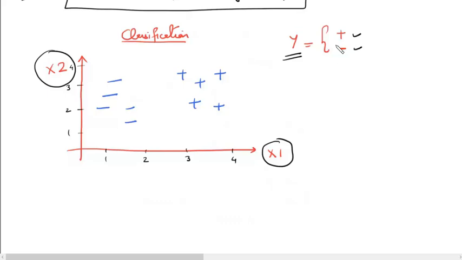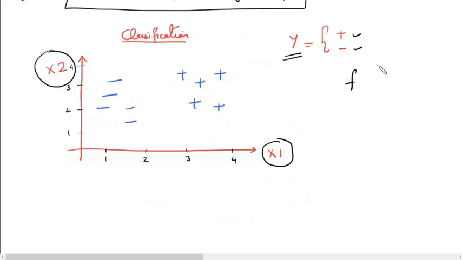Now, what is the goal of any classification algorithm? Any classification algorithm tries to separate the two classes, tries to come up with a mathematical function, as we have discussed in the previous modules. Any algorithm tries to come up with a mathematical function which can separate the two classes. So for different values of the independent variables, or different values of x's, the algorithm tries to give out different values of y as per the actual data.